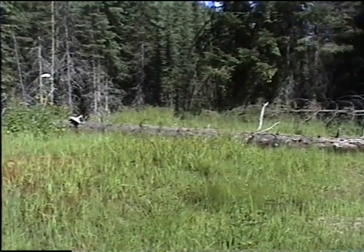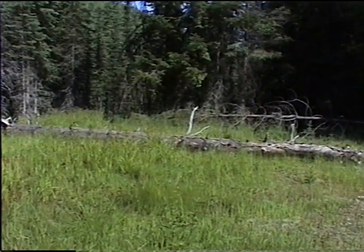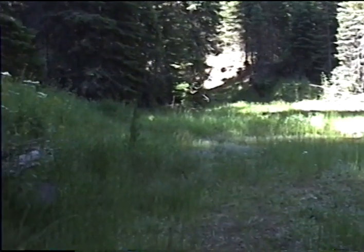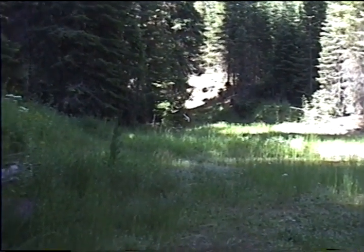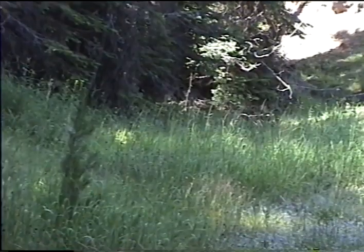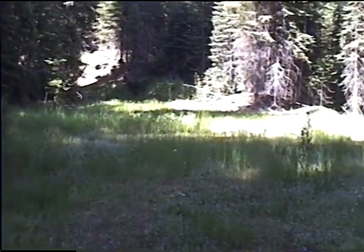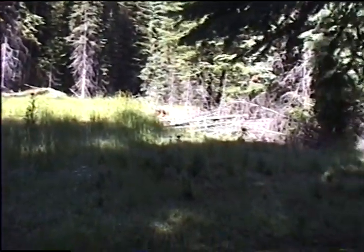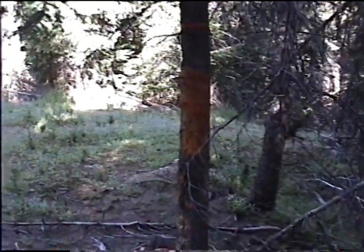I'll get a perspective of the dump and all this area from the road. Here we're looking south, almost right at adit one for the Grangeville Mine. Adit two is kind of in the trees — the pond is right in this area, kind of hard to see. We're on the road that comes into this large flat opening, looking back south at it. It's quite a large flat there. Again, there's that claim location notice on that tree painted orange — we looked at that before.